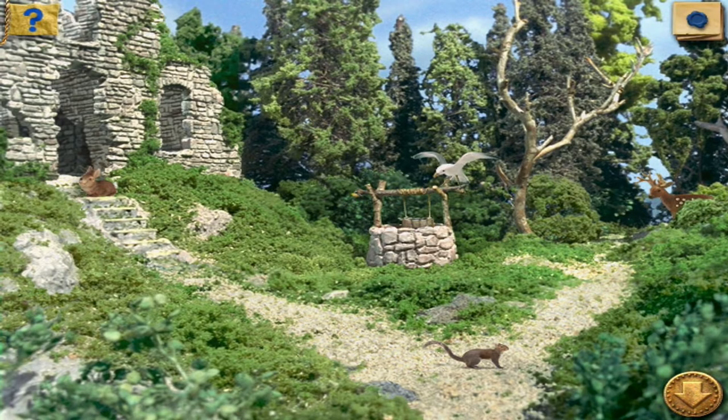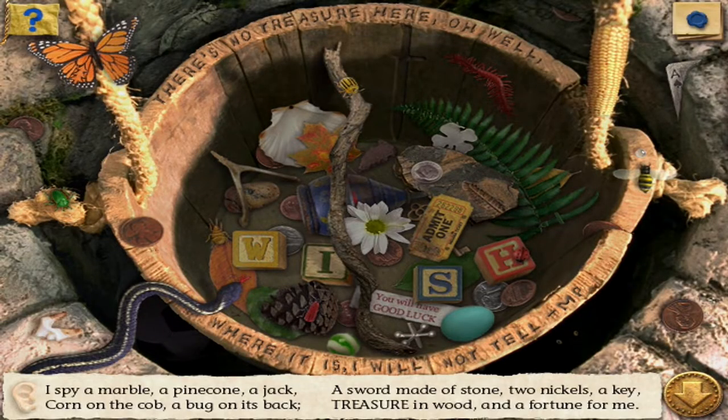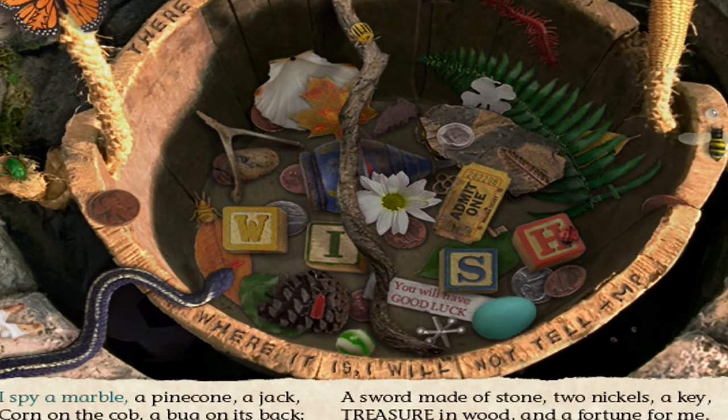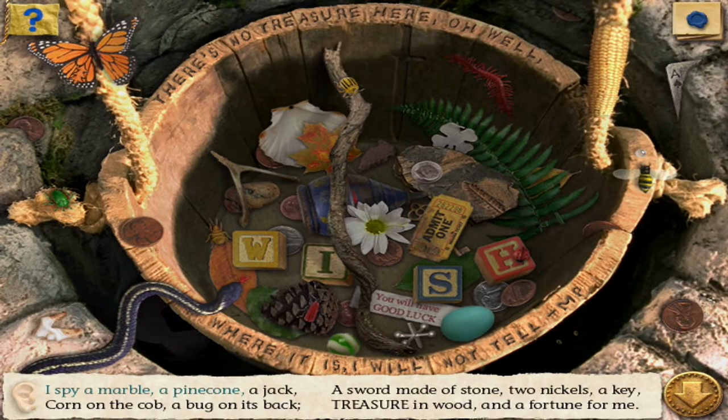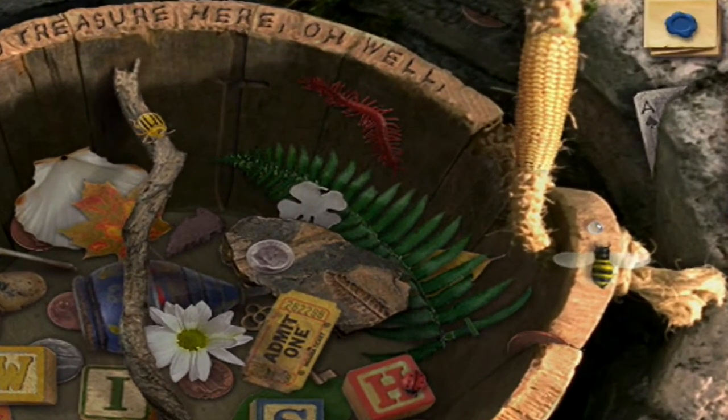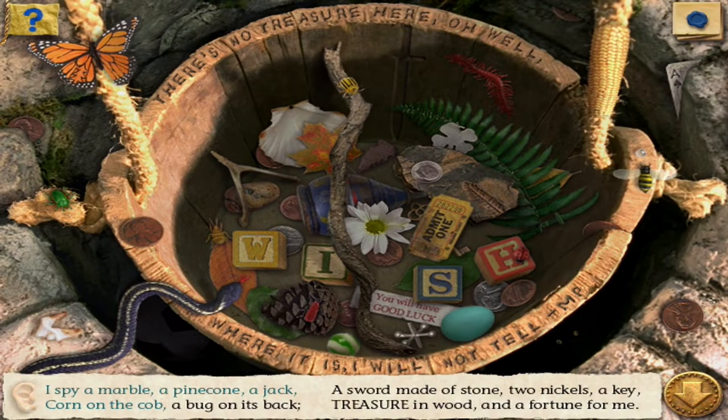Now let's look in the well with the seagull. What's in there? I spy a marble, a pine cone, a jack. Corn on the cob, a bug on its back. A sword made of stone. Two nickels, a key, treasure in wood, and a fortune for me. Ooh, pretty marble. A marble. Ooh, pine cone is my favorite. A pine cone. Jacket. A jack. Corn cob. I'm really corny. Corn on the cob.